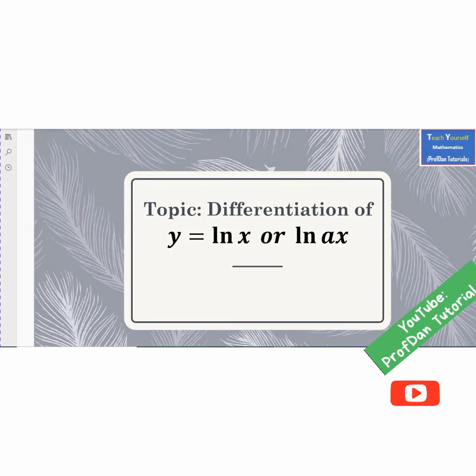Everyone, and welcome once again. So today I'll be taking you through how to differentiate this type of function. And at the end of today's lesson, you should also know the difference between this, which we've done before, and the new one we are going to do today.